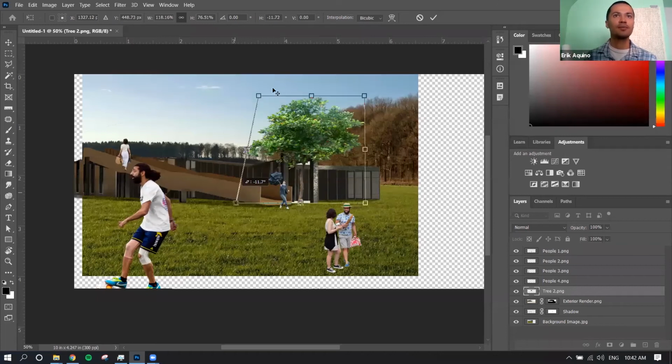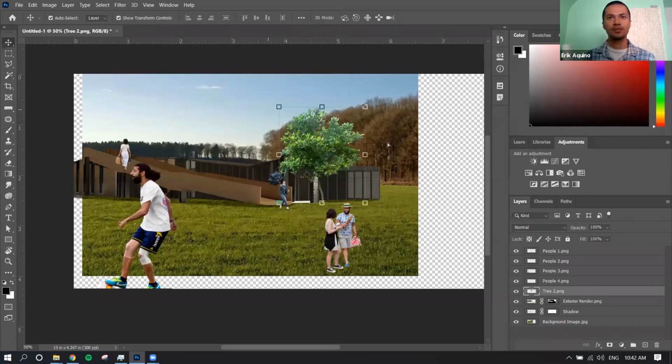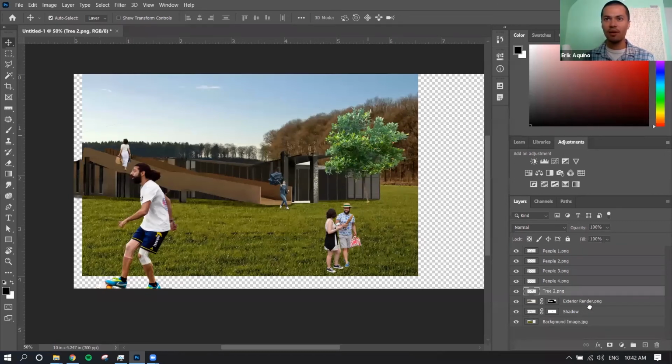All right, I'll uncheck my show transform controls, and that should deselect that function. Okay, I'll have my tree behind my exterior rendering. So remember, we click and drag, and it should be below our layer that has the exterior rendering.